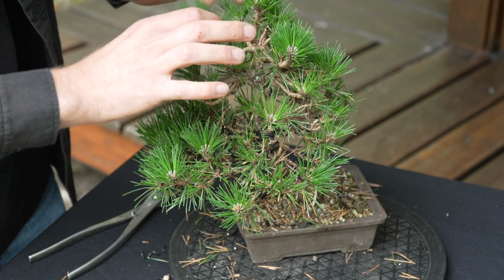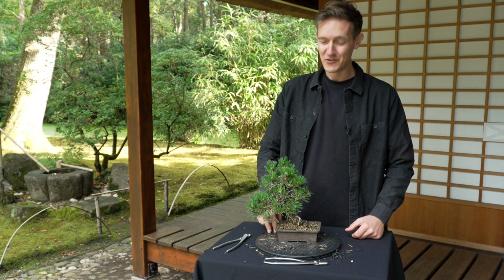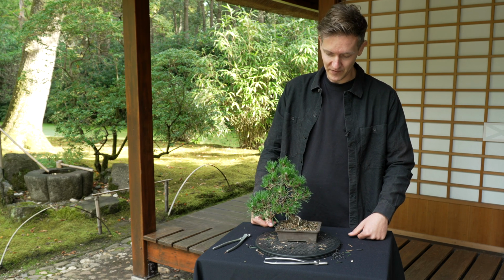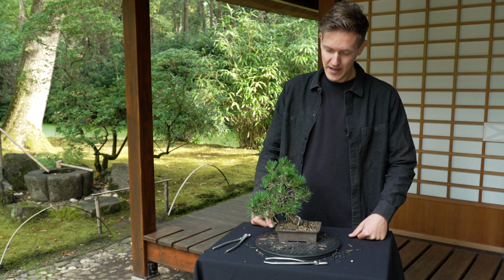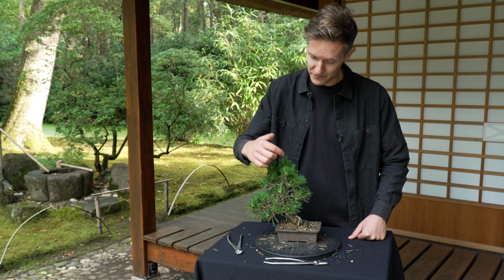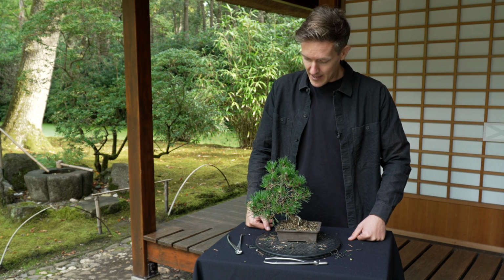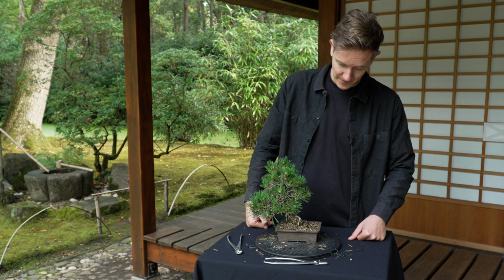Alright, so I'm about halfway unwiring the tree. I think I've selected the most difficult tree to show the actual unwiring because it's so compact and so dense. It was also a lot of work to wire the tree a year ago. But I'm progressing nicely. I'm working top down, just making a lot of cuts so that most of the wire just falls off. So you see a lot of this small stuff. And I'll work my way down unwiring the entire tree.